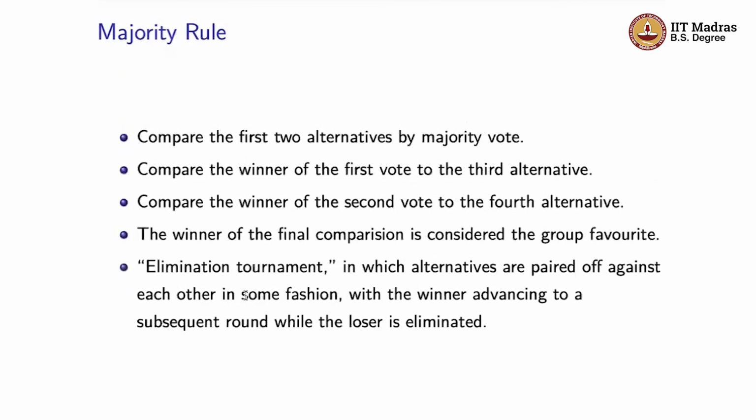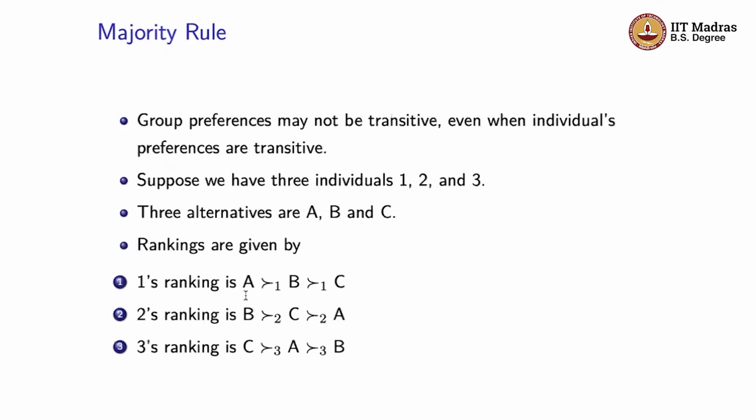So for example, suppose we apply this to this process, right? Suppose first we had A versus B, so that B was eliminated, and then we had A versus C, so that C won, right? Now, if you bring back B, then B is going to defeat C, right? But then again, if you want to bring back alternatives which are eliminated, you should bring back A, right? So then again, A can defeat B, but then again, you bring back C, so C can defeat A, and so we'll never have an end to this, right?